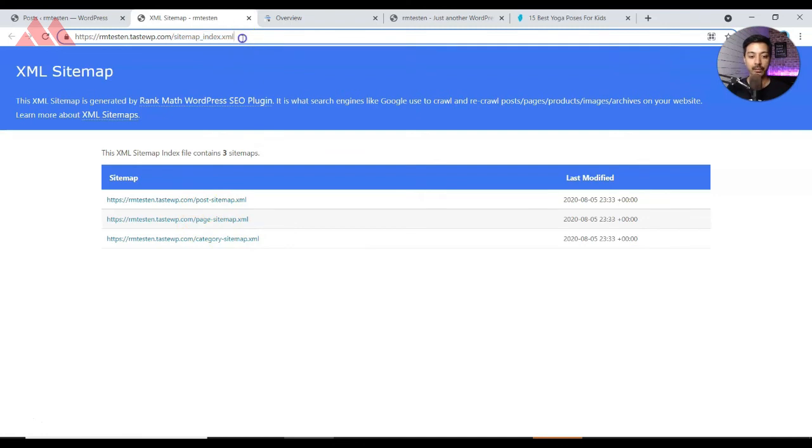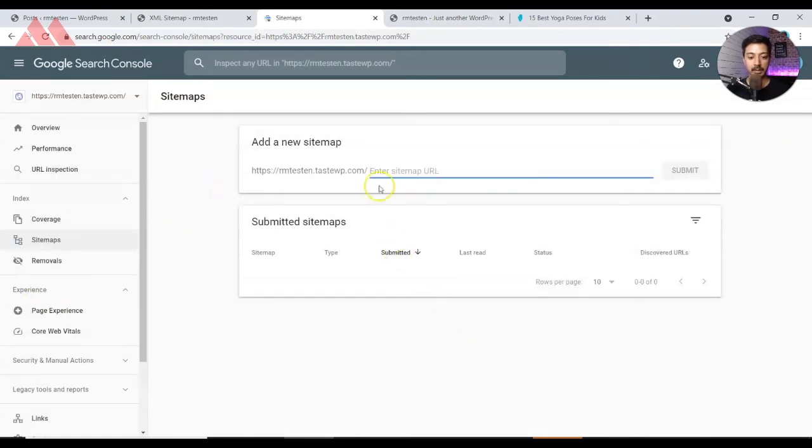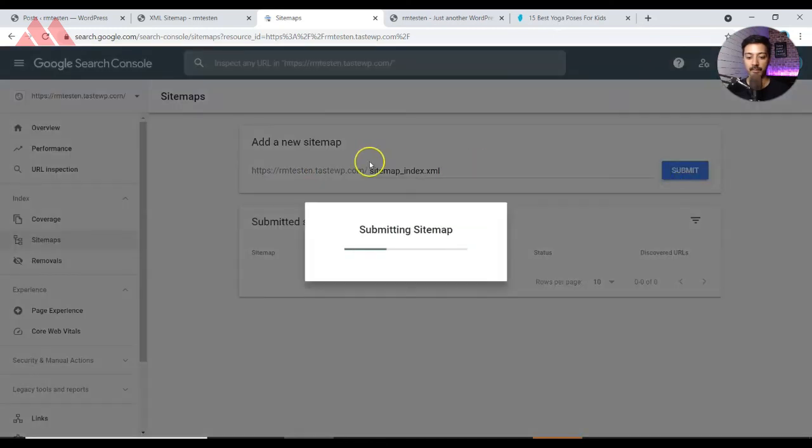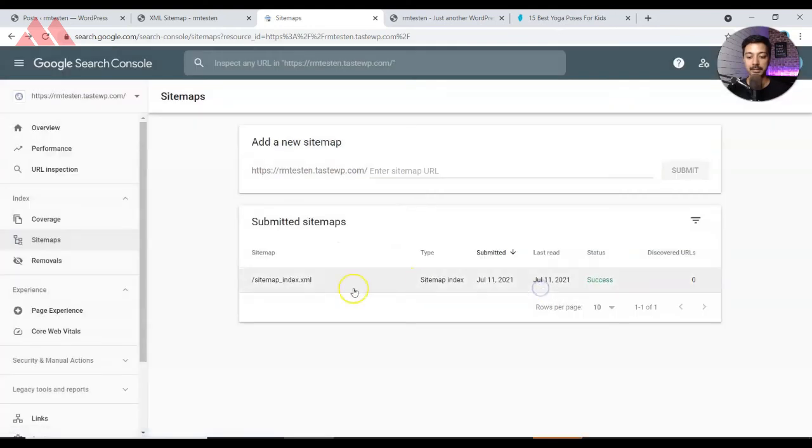So we only need to copy the file name from here for our main index XML file, and we go back to our Search Console, and from here we go to Sitemaps, and here we just need to enter the name of our XML file, and then we just click on Submit. And now our sitemap is successfully submitted in Google Search Console.